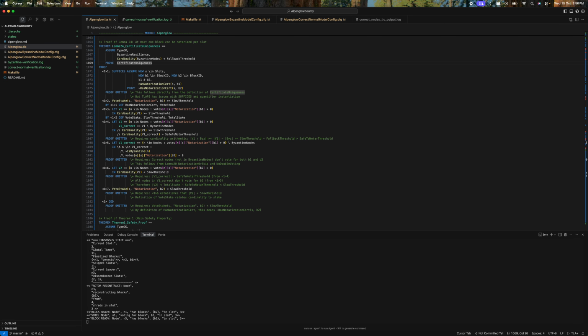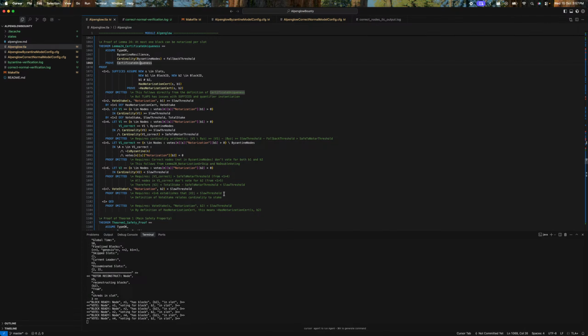That for all s in slots, the cardinality of blocks with a notarization certificate in a particular slot is less than or equal to 1, because in a slot there cannot be two blocks with a notarized certificate. So that's the certificate uniqueness.